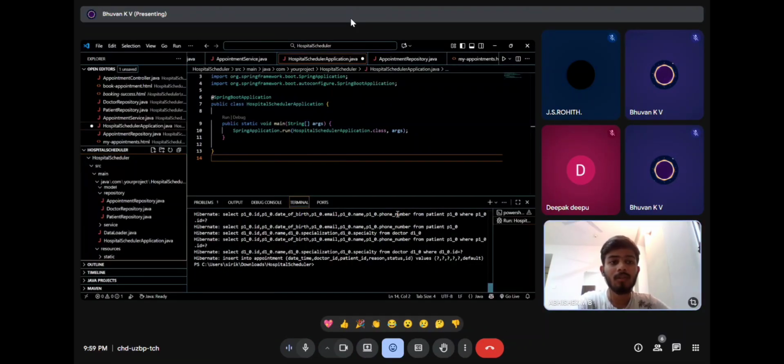Now I am discussing the architecture of the OOP principles to explain the blueprint of the system and connect it to our OOPS concepts. First, the system architecture.